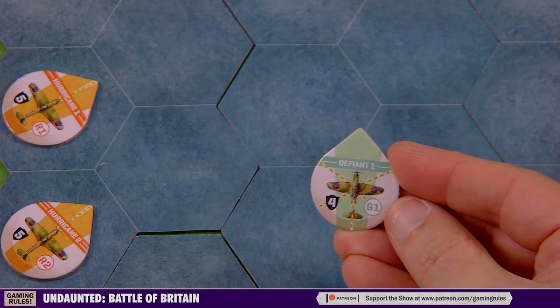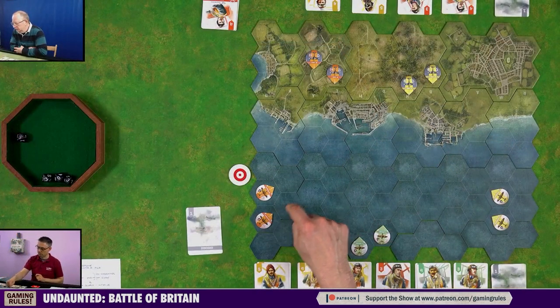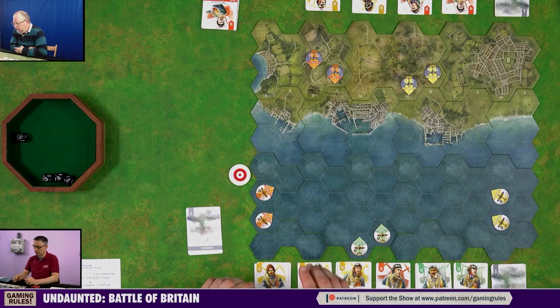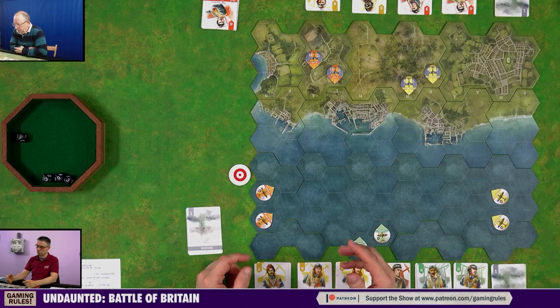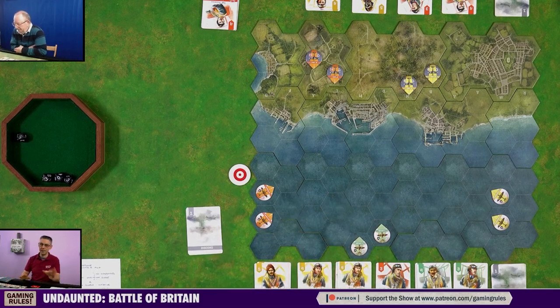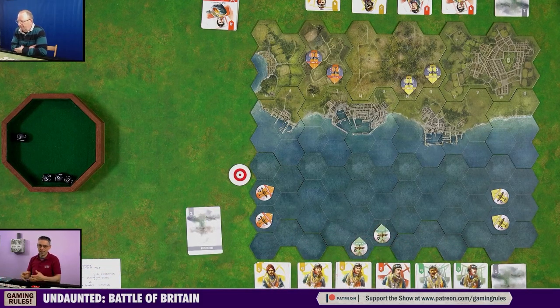However, you add to that the range. So you count how far away it is in hexes. And you also add the cover modifier. Now, the cover modifier is 1 for each other plane, not counting the attacker and not counting the defender, which is in between those two planes. But it could be in the attacker's hex and the defender's hex, because what I didn't mention in movement is that you can have multiple fighters in a hex.